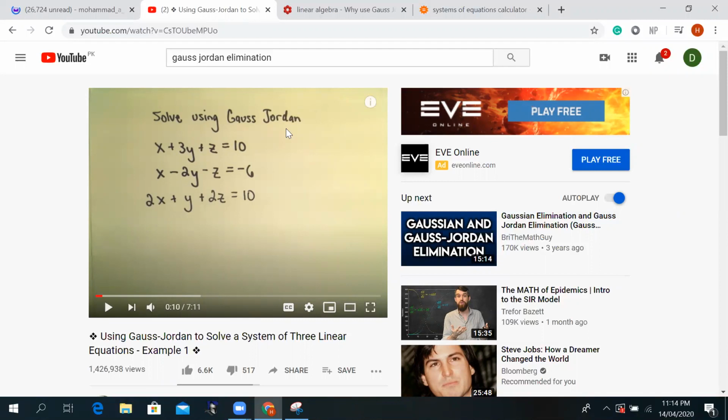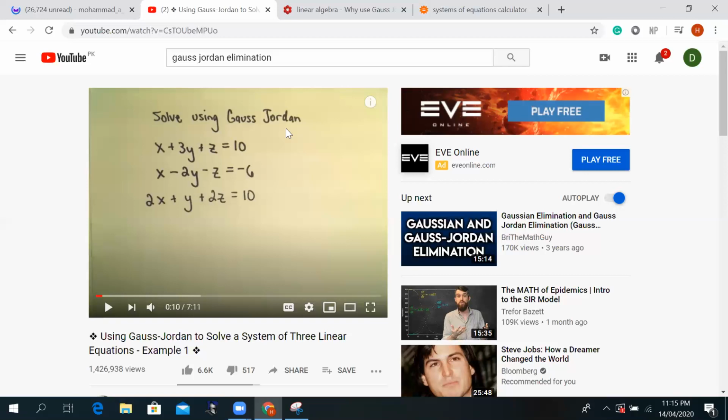But in the case of Gauss-Jordan, it continues after that, and it makes sure that all the diagonal pivot values are one. All the diagonal values have to be one. It could not be any other non-zero number. It should be one. Then the off-diagonal elements: if it is the first row, the two positions below should both be zeros. If it is the middle one, the position above should be zero and the position below should be zero. And if it is the lowest, in the third row, it will have both zeros on the top.